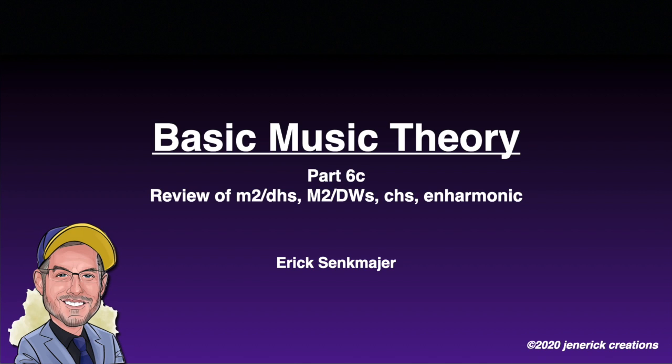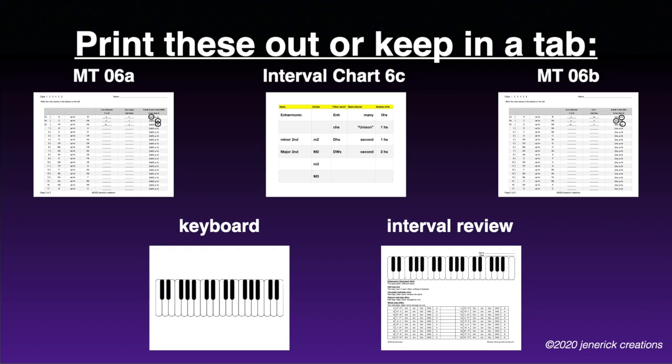Hello, this is Basic Music Theory, Part 6C, a review of minor seconds, diatonic half steps, major seconds, diatonic whole steps, chromatic half steps, and enharmonics. It would be helpful if you click the links above for those worksheets so you can take a look at them. We'll be going over them as well as adding some new information.